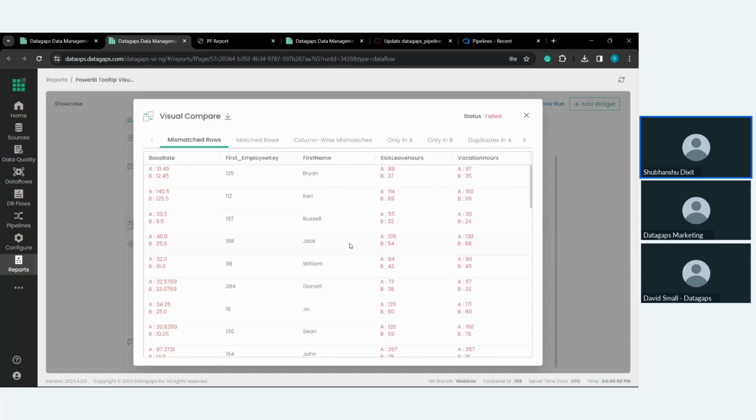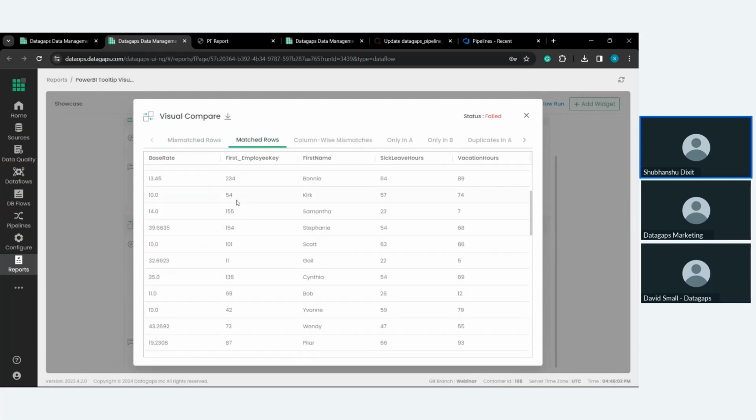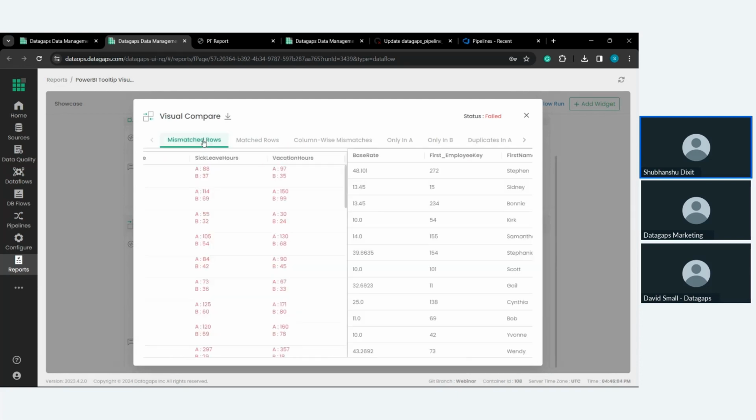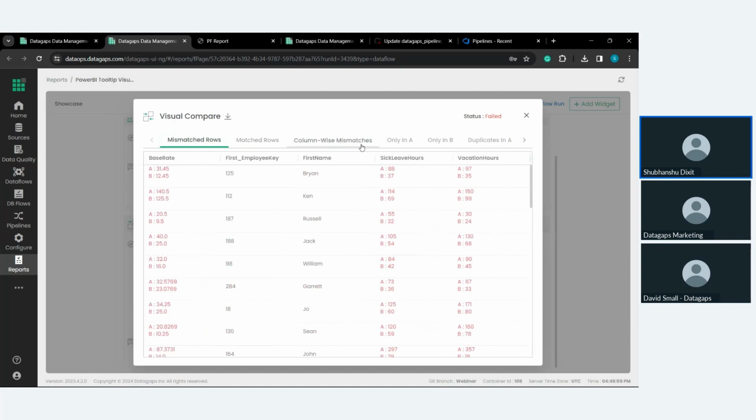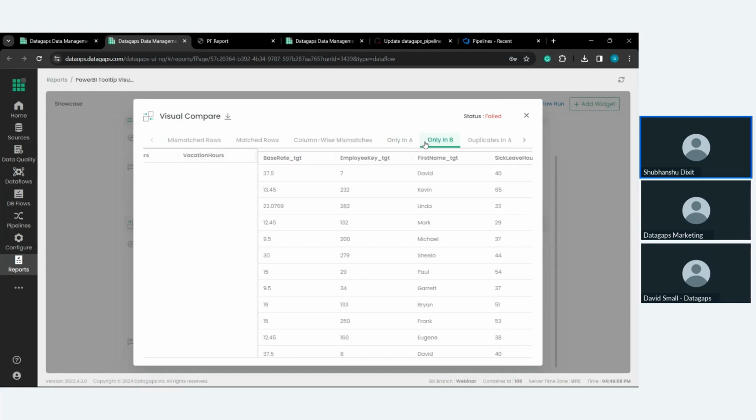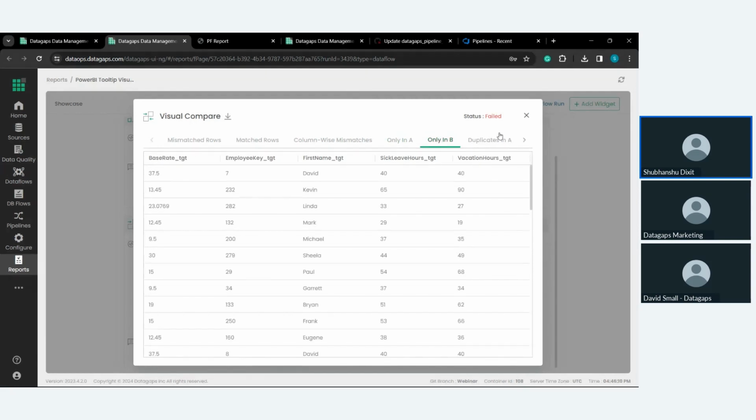Well, we see there's a much higher mismatch. There's definitely a bit of a problem in this use case. Not too much mismatch as well. We have a good amount of matched records and a good amount of mismatched records. And of course, there were a few records which were present only in one data set and not the other. So all the things that we have got.